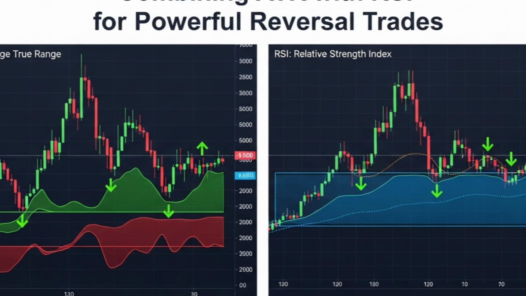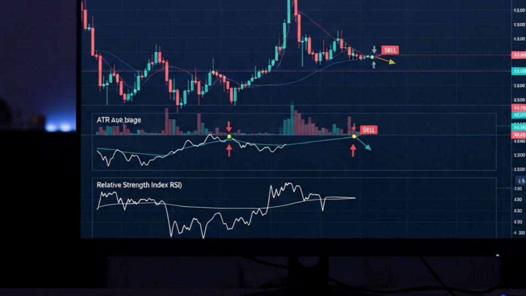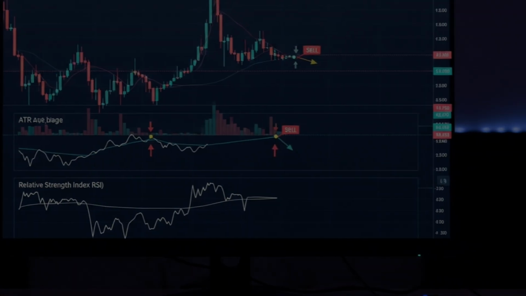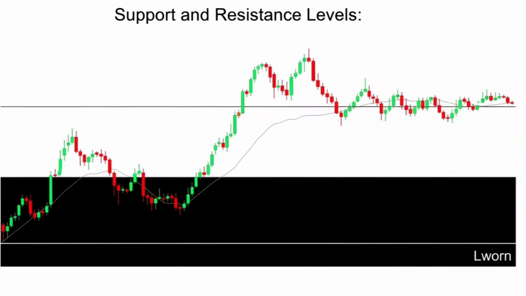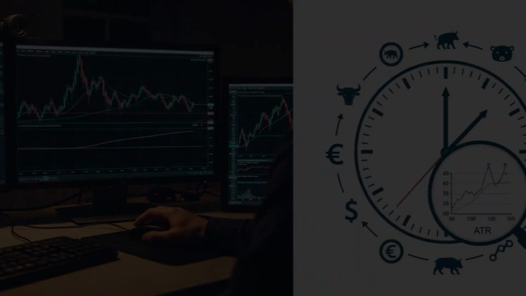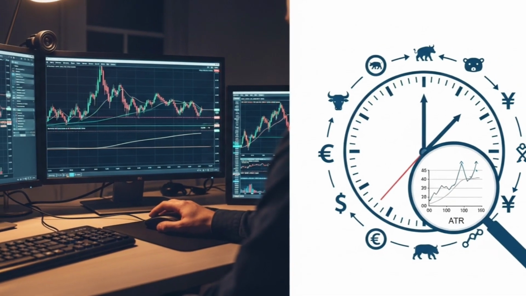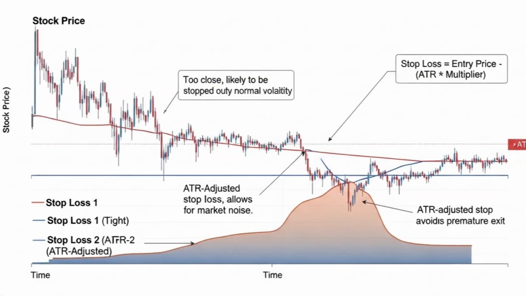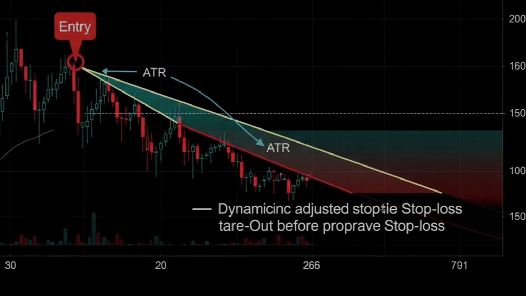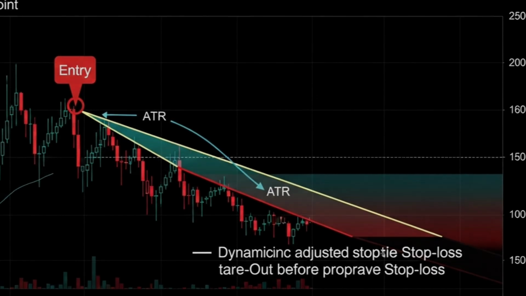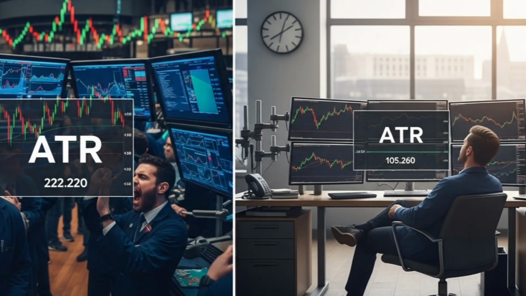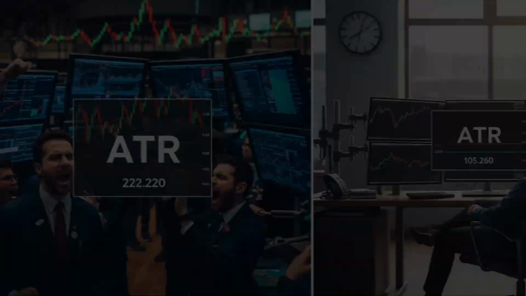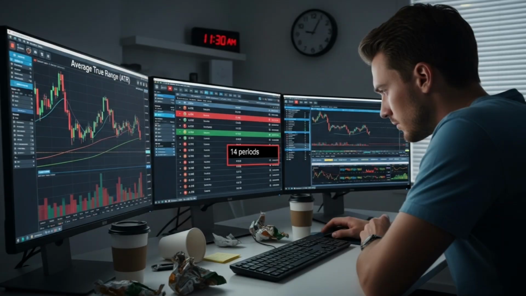ATR can also be used in trailing stop systems where the stop dynamically adjusts to price and volatility, often referred to as an ATR trailing stop or chandelier exit popularized by Chuck LeBeau. This method ties the trailing stop to a multiple of the ATR below for long trades or above for shorts the highest price since entry, allowing for gains to be locked in while giving the trade enough breathing room to develop. Furthermore, ATR's neutrality makes it a universal tool.